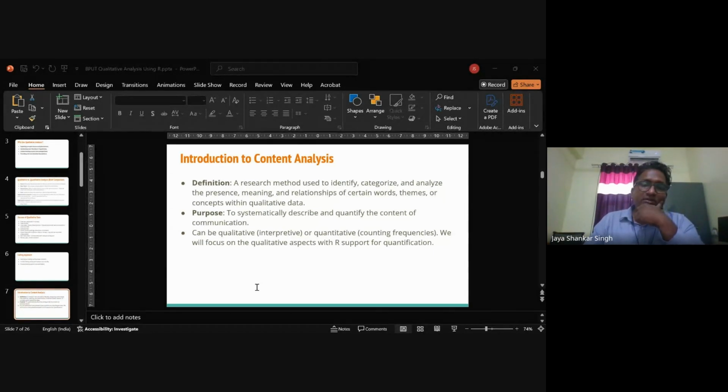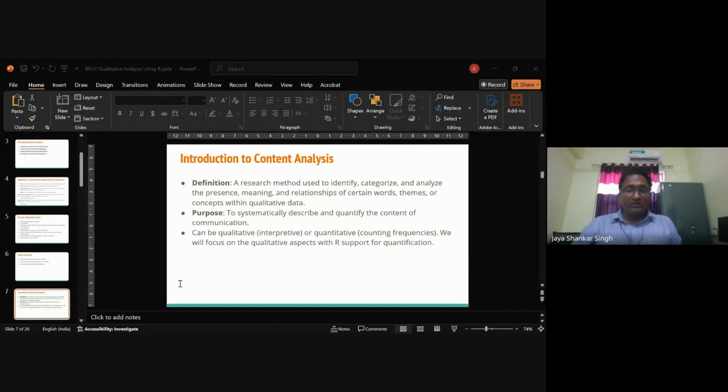So the question should come to your mind: we have text data, so how are we doing content analysis in a quantitative manner? The data itself was qualitative. Okay, what happens? Suppose when we do the quantification in content analysis, we break down the words. I will give a simple example to help you understand the quantitative part of the data analysis.